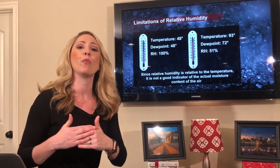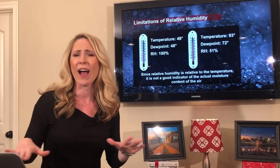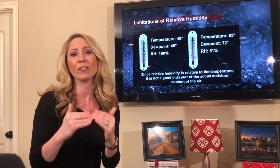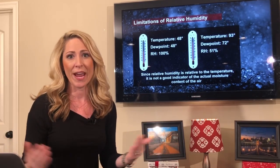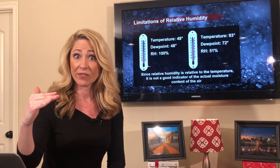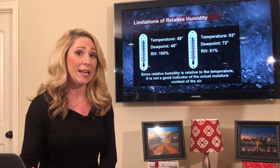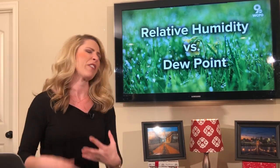Basically, think of dew point as your baseline gauge. Dew points below 50 — super dry air. You won't notice that humidity out there really at all. Even if the temperature makes it down to the dew point and relative humidity equals 100%, it still doesn't guarantee it's going to rain. As the dew point rises up to 60, you better believe it starts to feel humid and sticky out there. Dew points reach 70, it becomes oppressive outside. And as the dew points reach 80, that's just unbearable — that whole wall of water feeling.